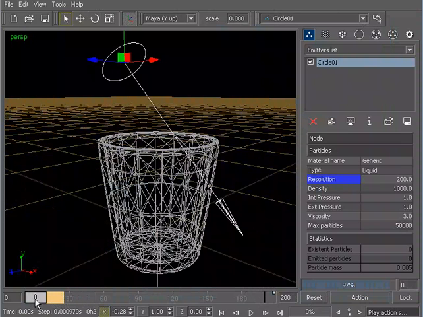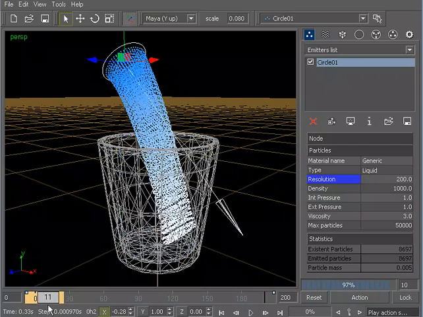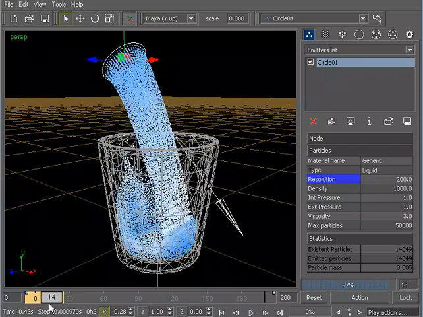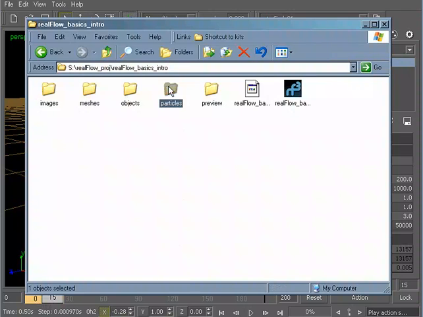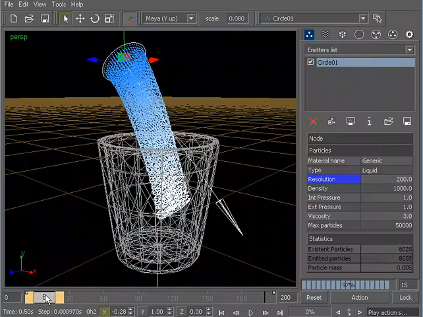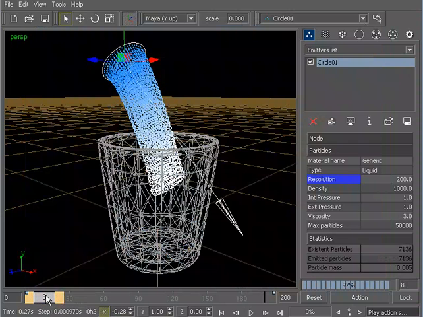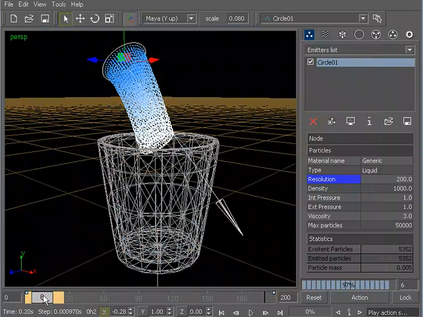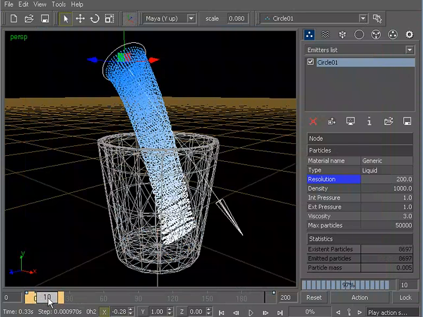Okay, so now that I've simulated this, for visualization's sake, this is much better because now I can simply scrub in my timeline and watch this particle simulation as it happens, because, like I said, it's referring back to these individual files for each frame. So that makes it much easier for us to visualize this and see this movement. The movement that we have is not too bad at the moment. We have this water that's falling down, and it's able to behave pretty realistically on its own.